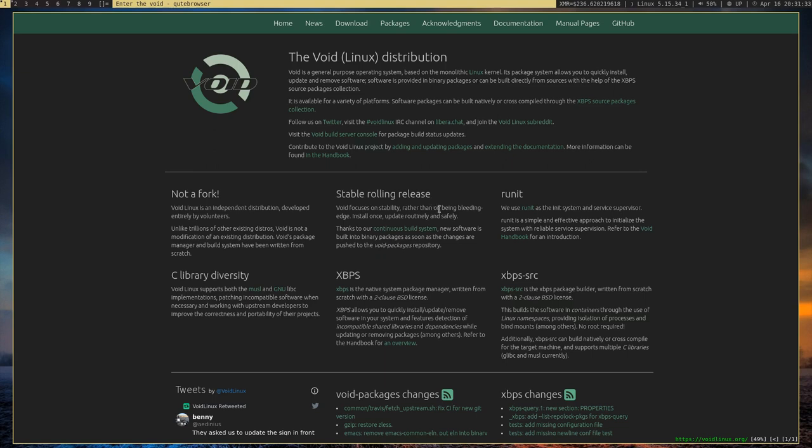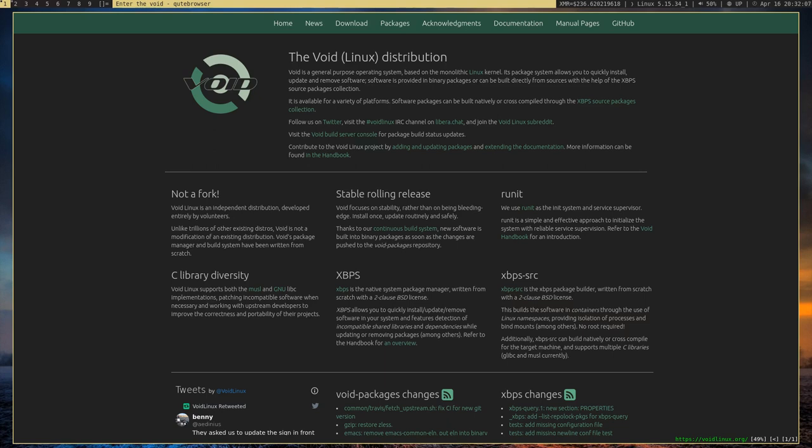It's kind of like Arch, but I've noticed it's a lot more stable, just overall, and it also has the runit init system, which, if you know me, I do not like systemd, and so runit is just better than systemd in a lot of ways. In my opinion, I have nothing against systemd that much, but it's just slow and bloated. I don't like it that much. Runit is a lot faster and easier to manage for me.